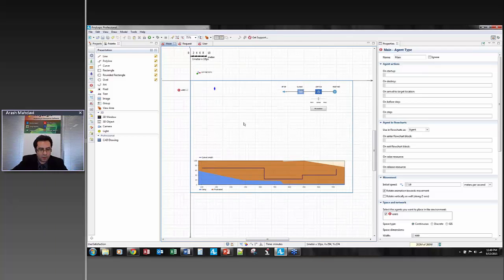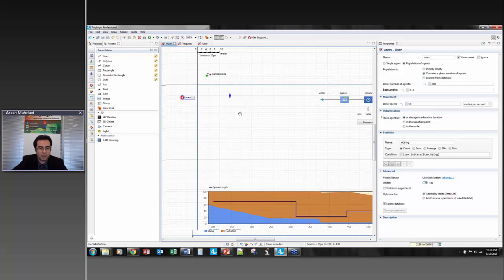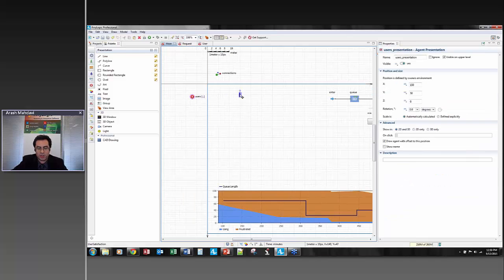So, for example, the user. When I start building this user and this one presentation, which is just showing one of the presentations of the agents in this user's population, I click on it and I said move this presentation to X of 150 pixels to the right and 50 down.